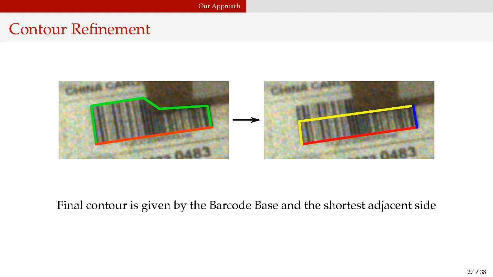With the calculated barcode basis, we can then finally determine the final contour, which is limited to a rectangle and only encloses the visible area of the barcode. We start from the barcode base and select the shortest neighboring side as given and shorten the opposite one to the corresponding length.